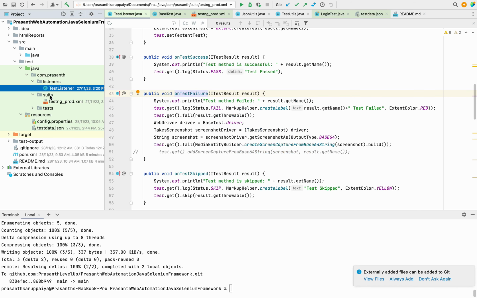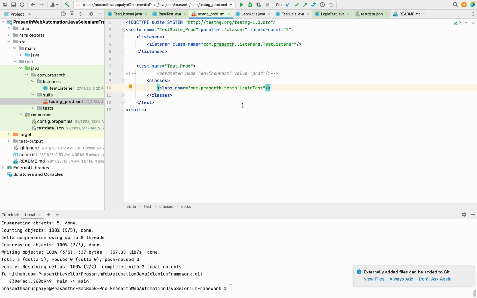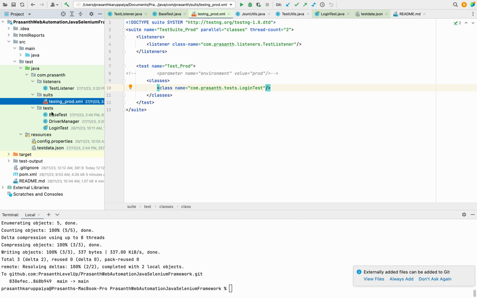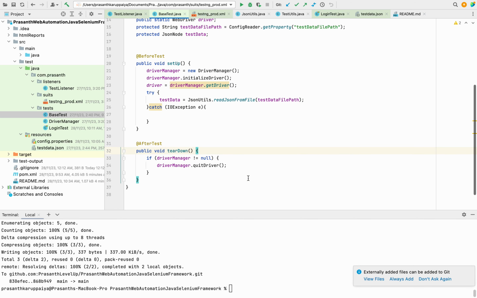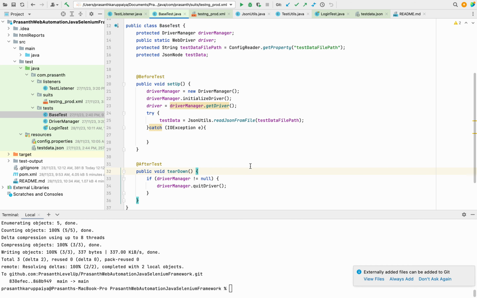So next, in the suites, I have only one suite right now, but I'm planning to put a dev environment, QA environment, and production. Right now, just production. So I'm going to make a profile in the XML file. Based upon the profile configuration, while running the method, you can run any environment like production, dev, or anything. Okay, cool. And in the test, we have BaseTest. So BaseTest is basically an initial setup. There are only the driver stuffs.